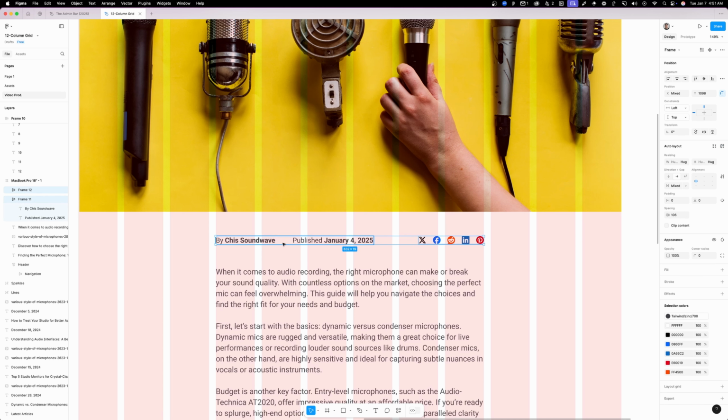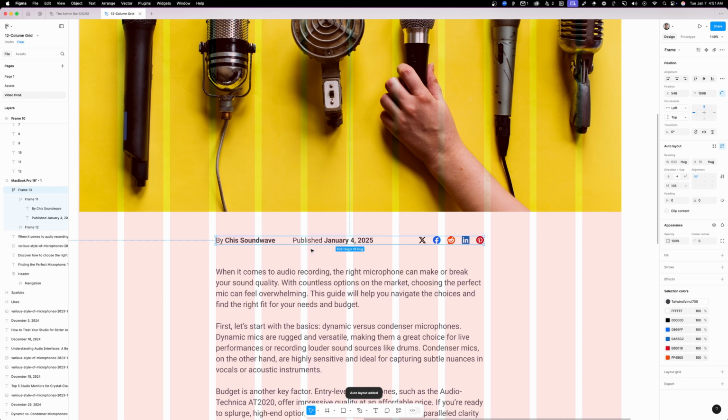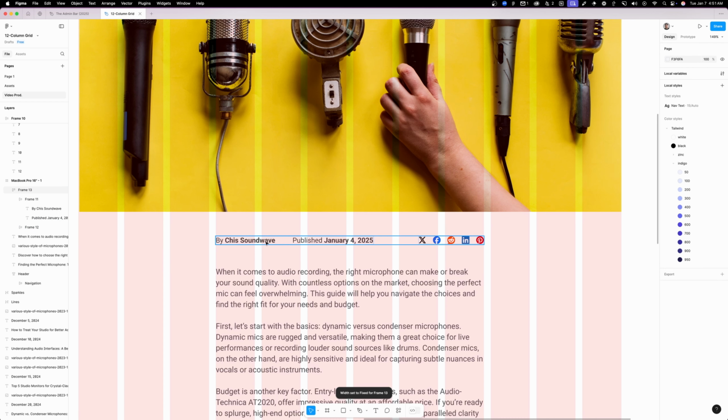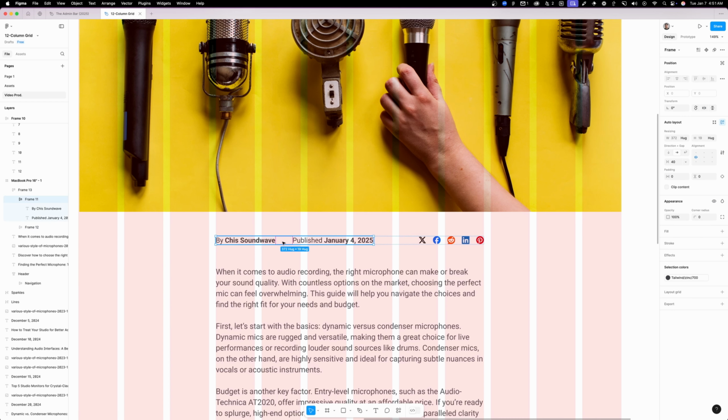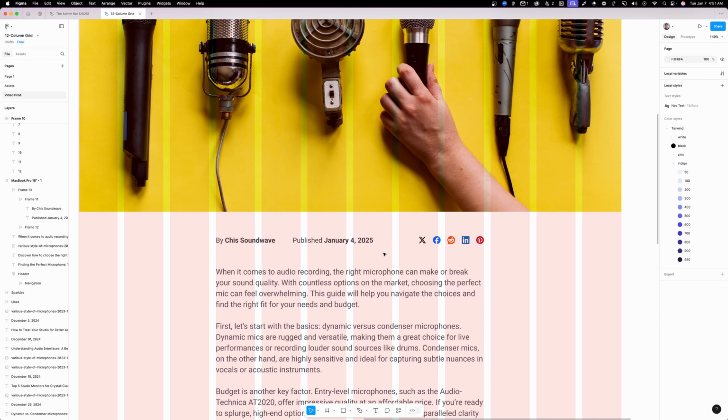Click the date and author information and Shift A again. And here I'm just going to use the auto gap in between them, which is basically space between if you're using Flexbox. So now we have a 40 pixel gap in between the author name and the published date, and then whatever gap is left over here, since these dates and names will be a little bit dynamic.